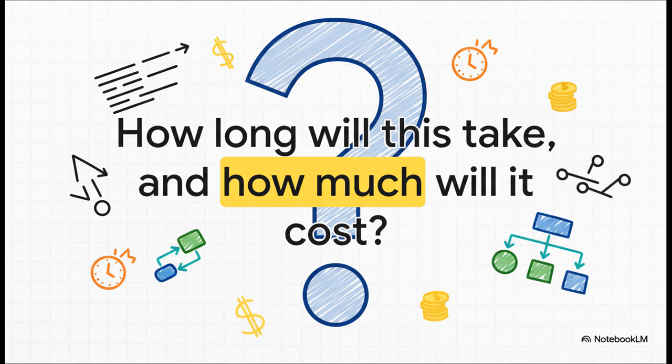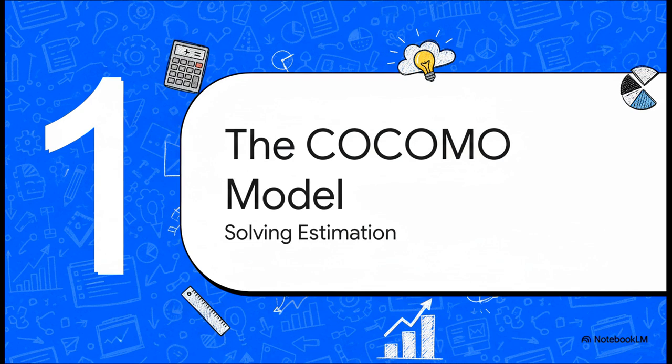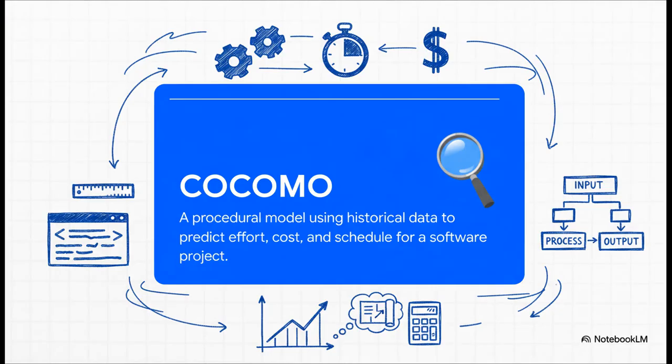stress. But what if there was a way to move from a wild guess to a really educated estimate? Well, this is where our hero of the day comes in. It's called the Constructive Cost Model, but pretty much everyone just calls it COCOMO. Think of it as a systematic way to finally tackle this estimation problem head on, bringing some real data and structure into the mix.